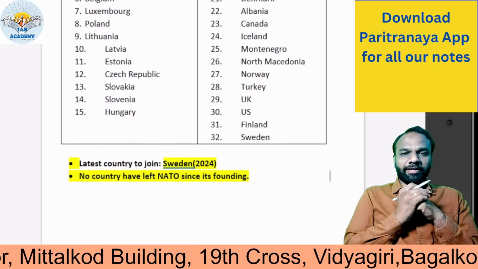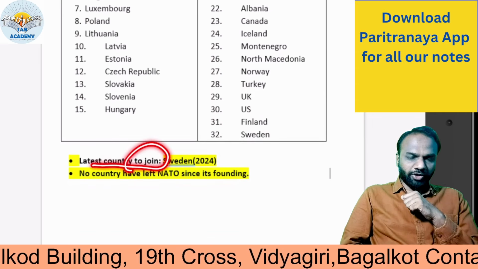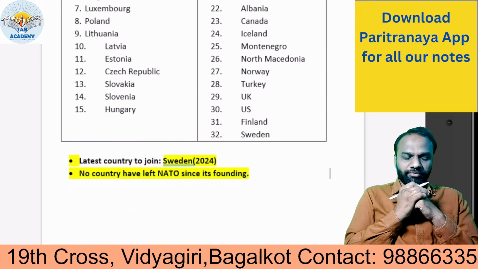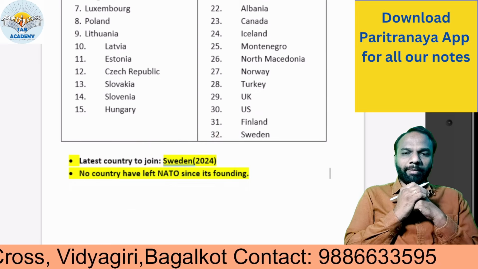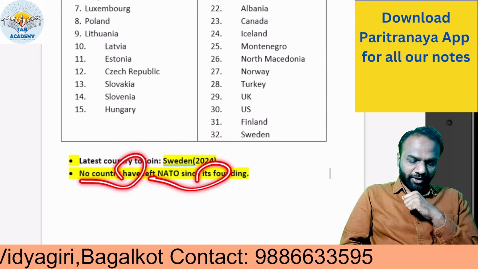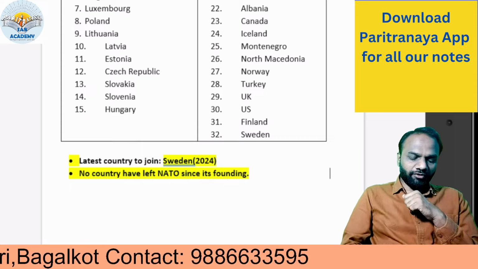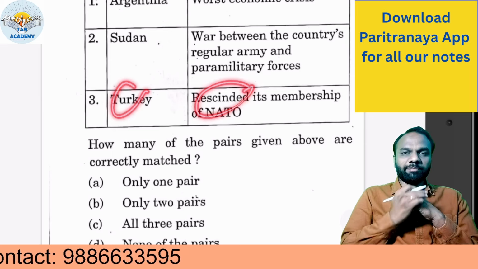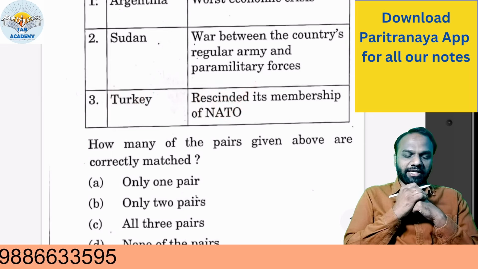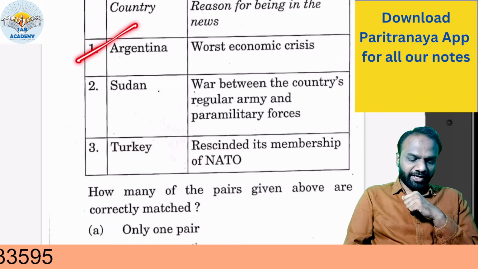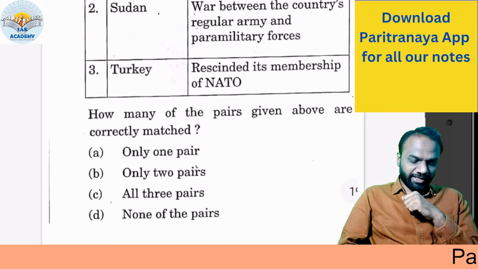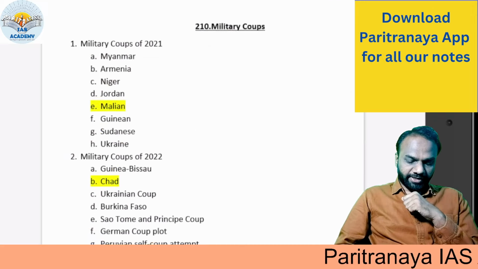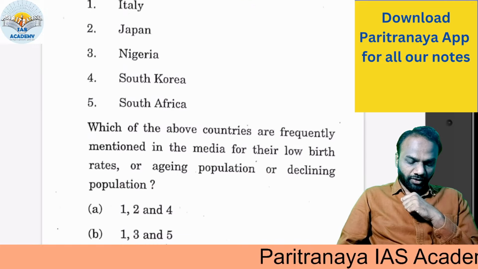So again, we have to update the notes repeatedly, and we had already updated. The latest country to join NATO is Sweden, which joined in 2024. Since its formation, no member country has left NATO. So we can conclude that the third statement, Turkey rekindled its membership of NATO, is false. Based on that, 1 is correct, 2 is correct, the third is false. So the correct answer is only 2 pairs. Next, moving to the next question.